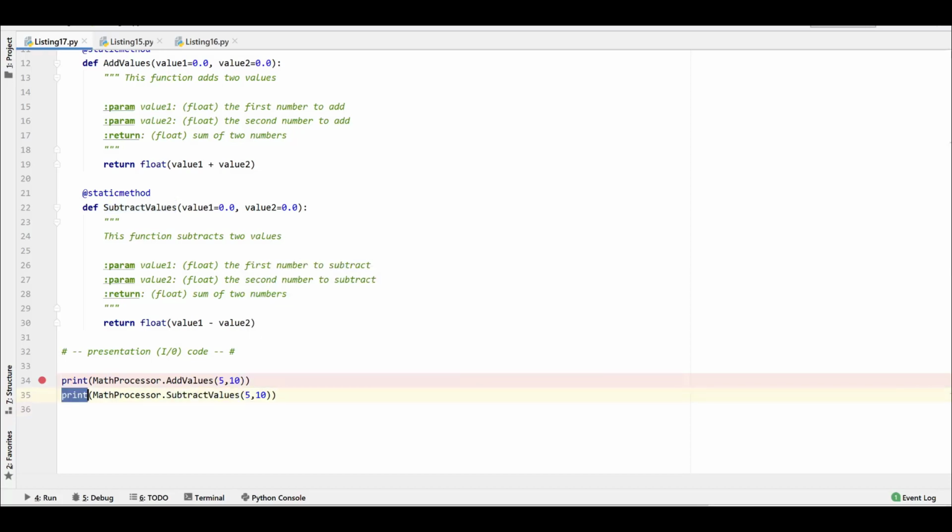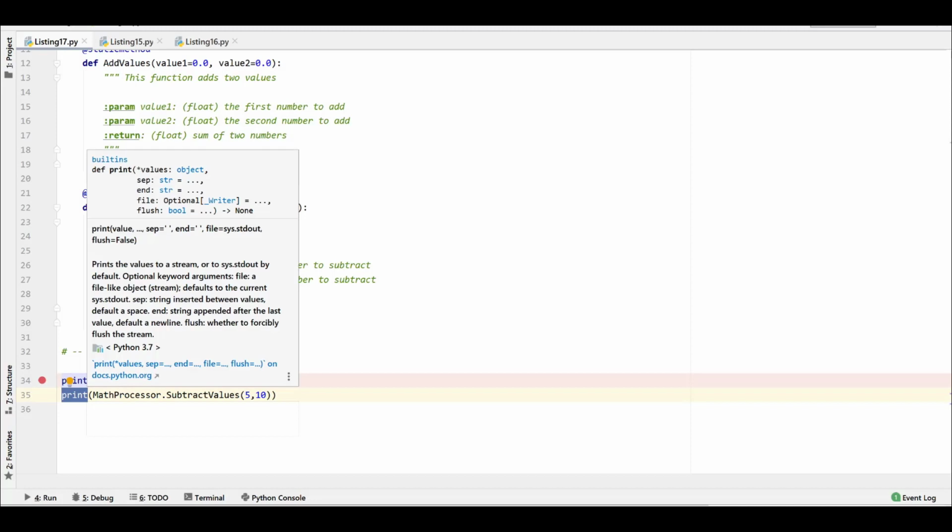Now this works on Python's functions as well. I'm going to highlight print, Control Q, and I can see information about the print that the developer decided to put in there. So it shows me that there is a set of values that's an object. A little star means that there could be multiple values here. Then I can put in a separator.